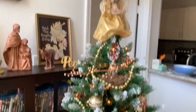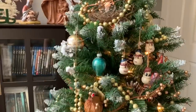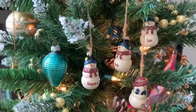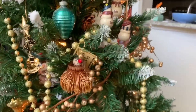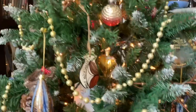So the Christmas tree, like I said, I don't like to put a whole bunch of ornaments on a tree. There's a little snowman family that has each of our names on it. That always gets pride of place. I do have some of our vintage ornaments on here. I have some of our Hawaii ornaments that we got when we were out here on trips in the early 2000s.